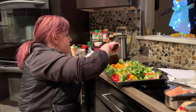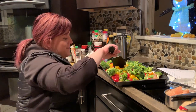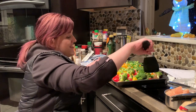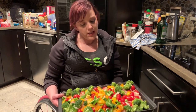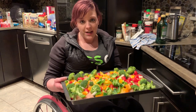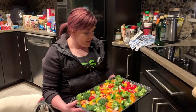You can see this meal is really pretty. This is my favorite meal, just because it looks good and tastes good too. We're done. Yeah, so this is what it'll look like if you did what I did and leave out the zucchini. But yeah, it's pretty. And actually it's perfect timing. My oven just finished heating up. So we're going to put it in the oven.